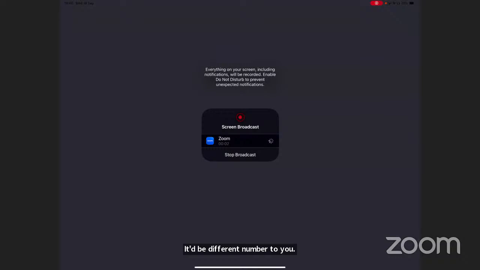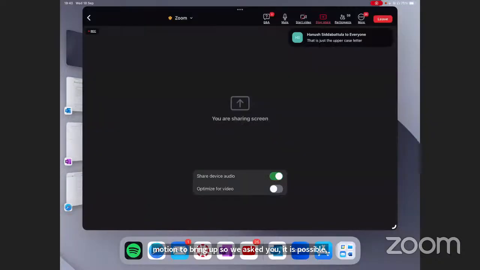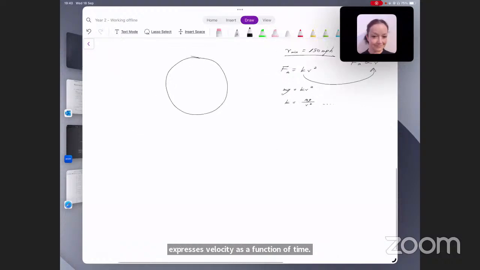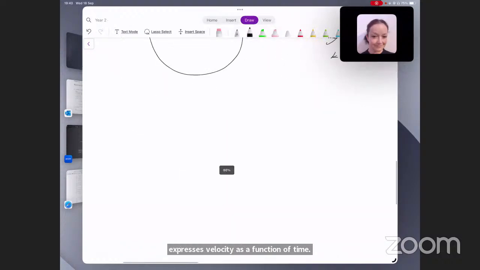It's about simple harmonic motion, and so we're moving on from circular motion. It asks you to express its velocity as a function of time. Let me go back to my screen, and I don't think I need to draw too many things for this, as it is simply the time derivative of its displacement. I think you're probably familiar with this idea that velocity is the rate of change of displacement.